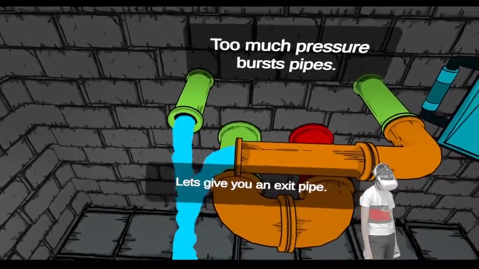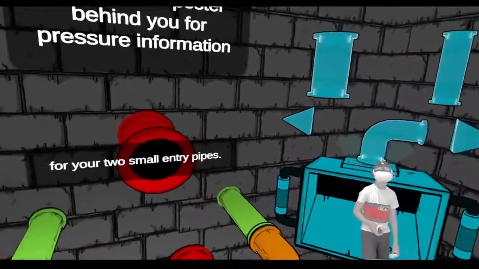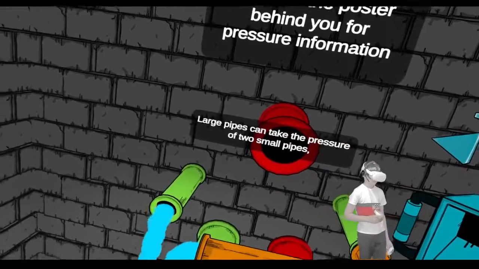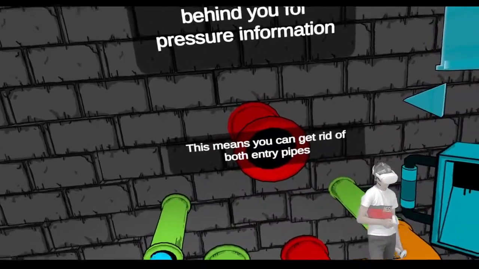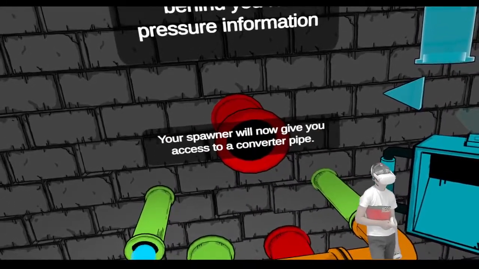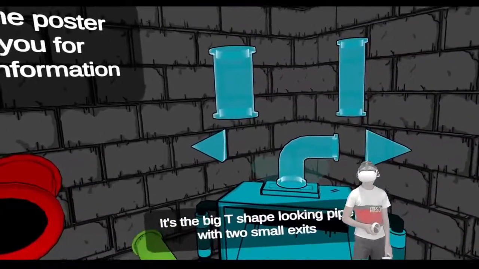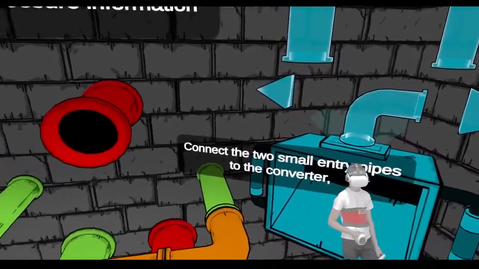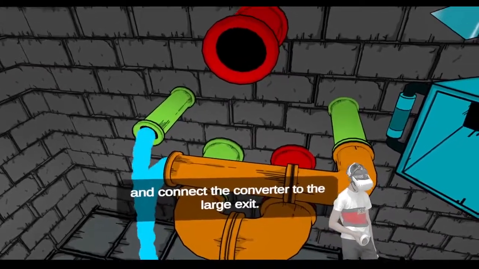Let's give you an exit pipe. Notice that you have been given one large exit for your two small entry pipes. Large pipes can take the pressure of two small pipes, or one large pipe can drain into two small pipes. This means you can get rid of both entry pipes with a single exit. Your spawner will now give you access to a converter pipe. It's the big T-shaped looking pipe with two small exits and one large one. Connect the two small entry pipes to the converter and connect the converter to the large exit.